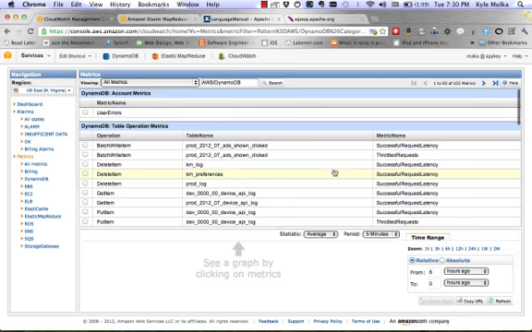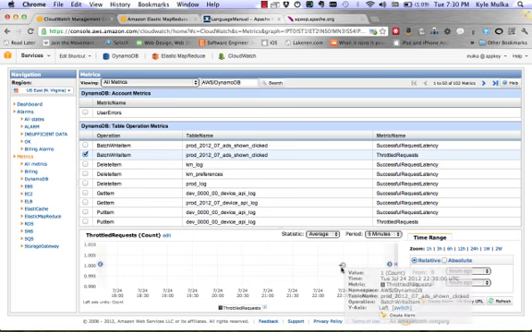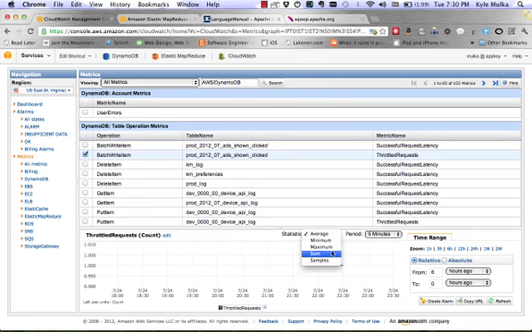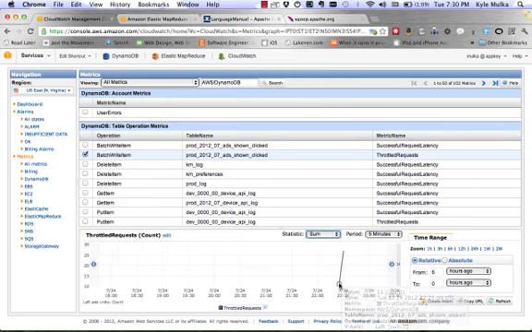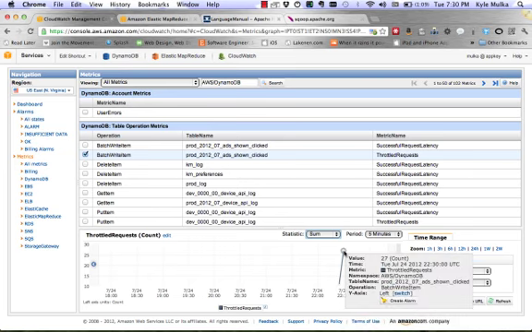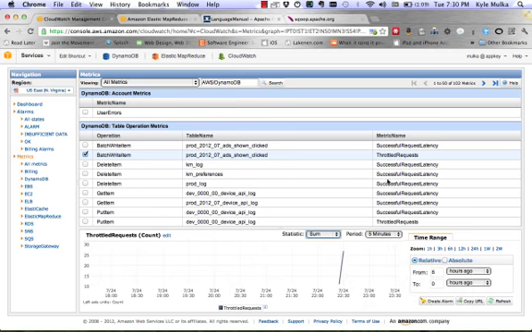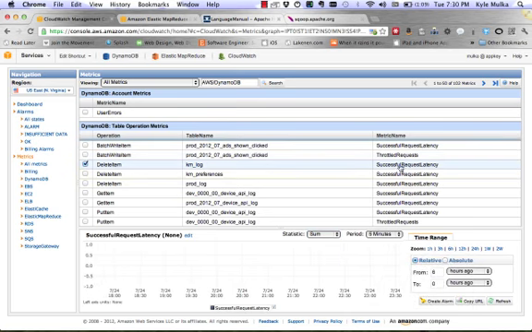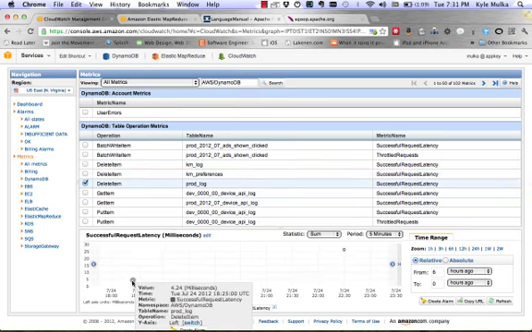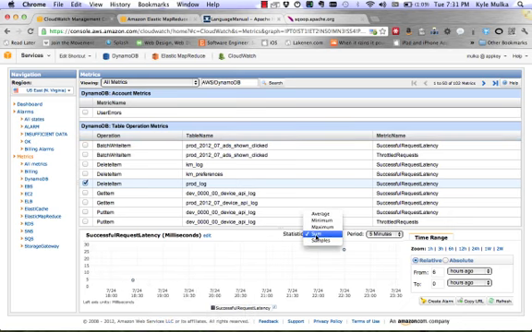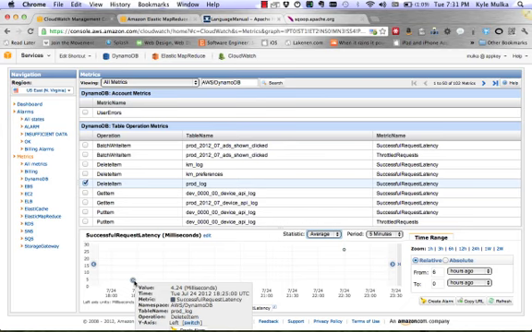So here are some metrics. For example, here we go, throttled requests. Apparently I had one that's average. Okay, so in a couple of minutes here I had 11 throttled requests, and then the next one I had 27 throttled requests, for example. You can see the kind of latency on these things. Let's see if I can find it. Okay, so 4 milliseconds.